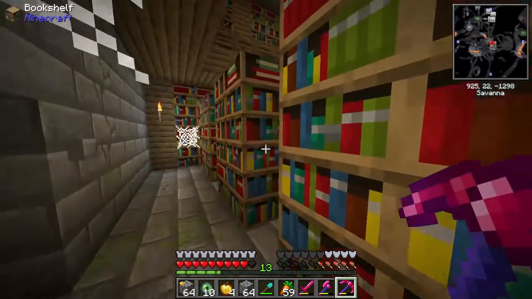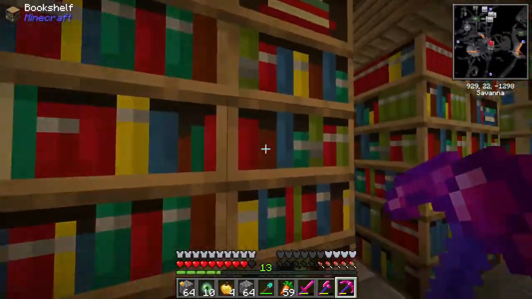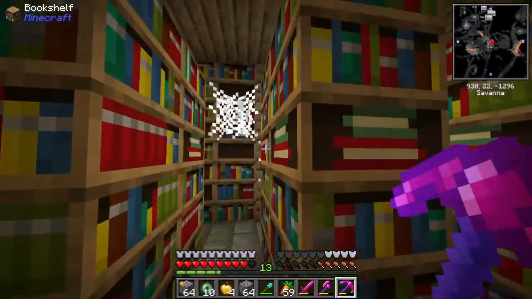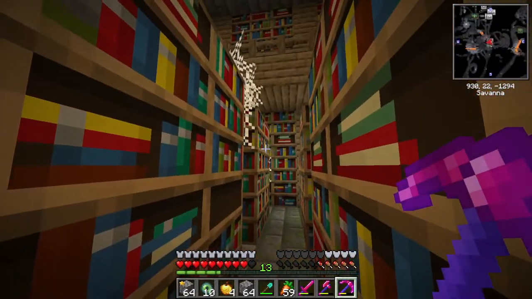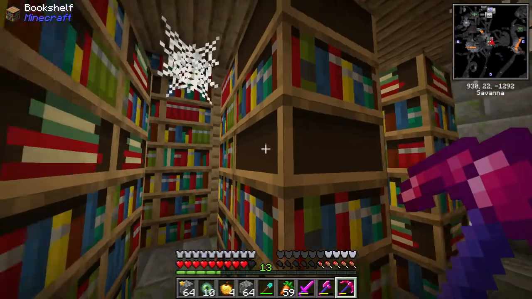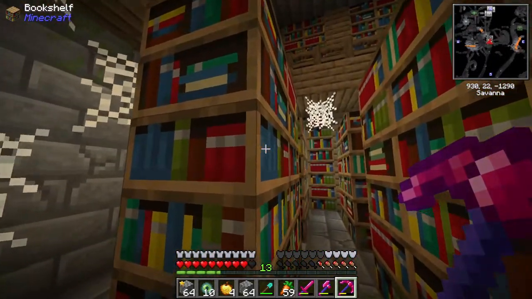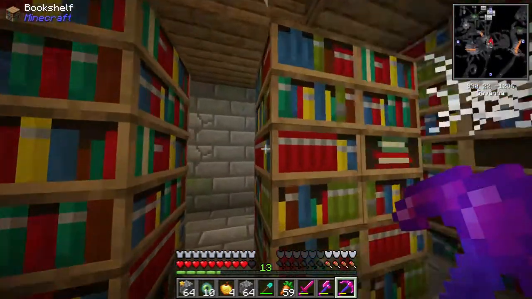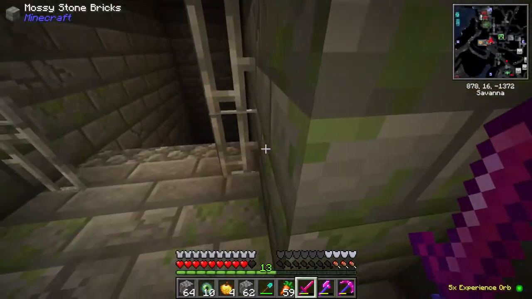Okay, we have the library. With a... Ooh, that's a good enchantment. I'll be taking that. Anything else in here of note? I think that might be it, but there's a lot of bookshelves here for the future. Oh my. Okay. Where are you, end portal? Oh, here we are.